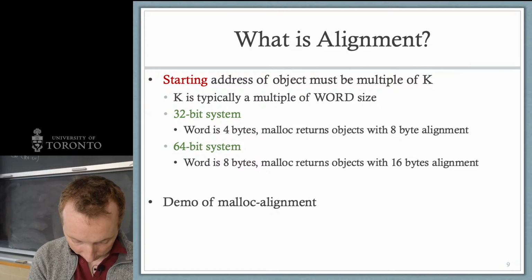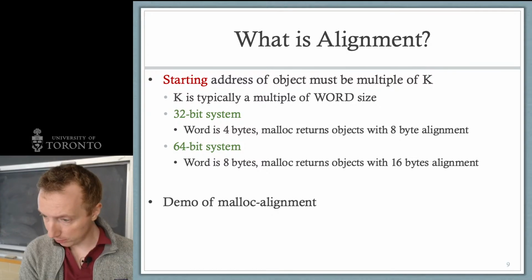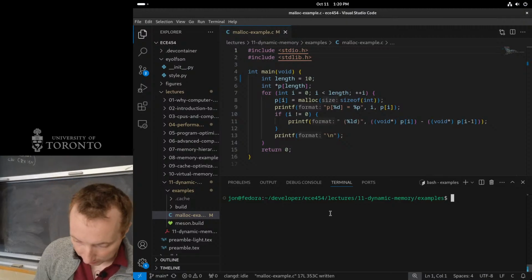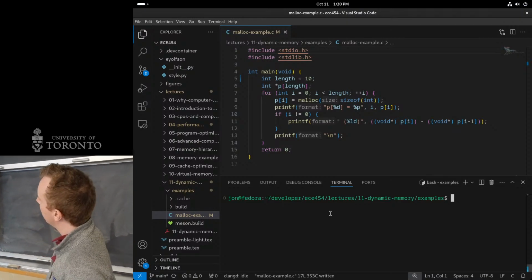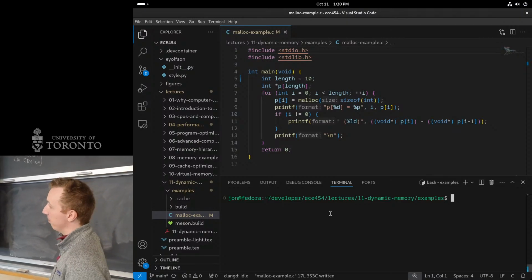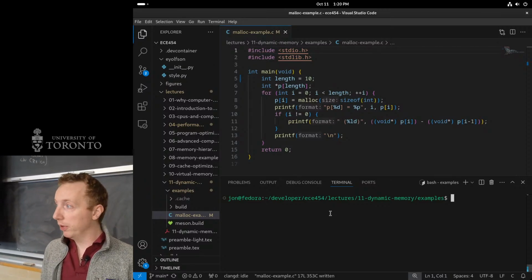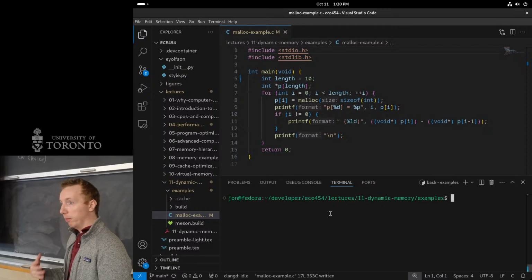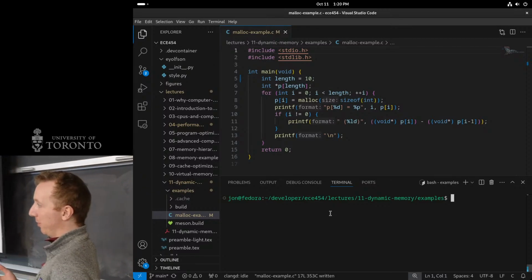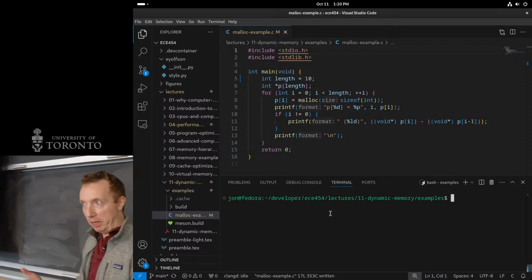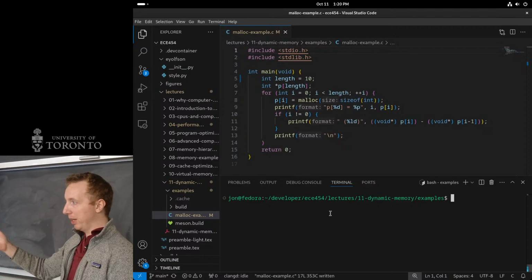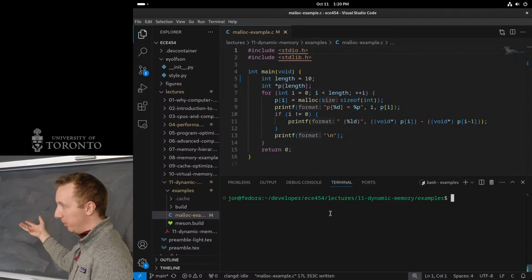We can even see a demo of that, because that is also not true today. Here is a little example. I just malloc space for 10 integers. You would assume that they could all just be in a row, every 4 bytes away from each other.